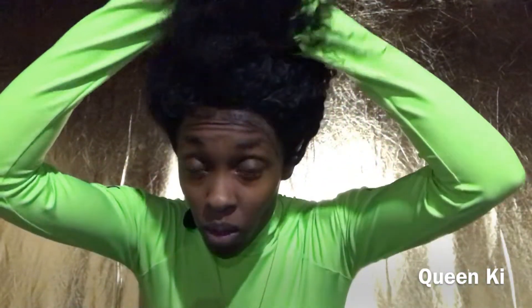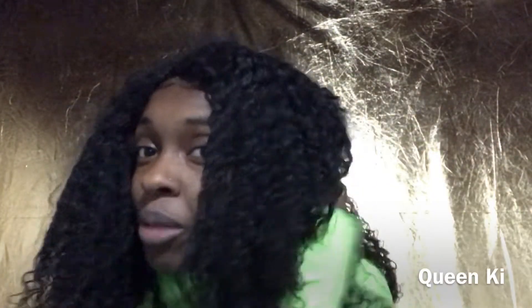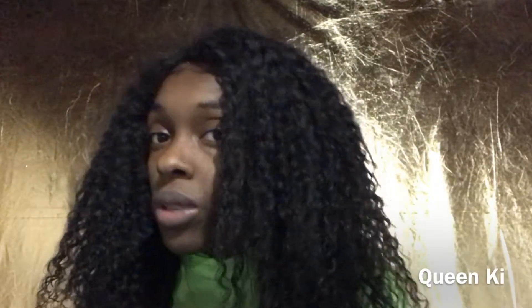How I sleep with it at night, I just put my hair up in a pineapple, just like this, with a ponytail holder. I wake up in the morning, let it back down, and fluff it out. If I feel like I need to add some water — which has probably only been twice in the last three weeks — I'll add a little bit of water to it. Other than that, nothing really too major.